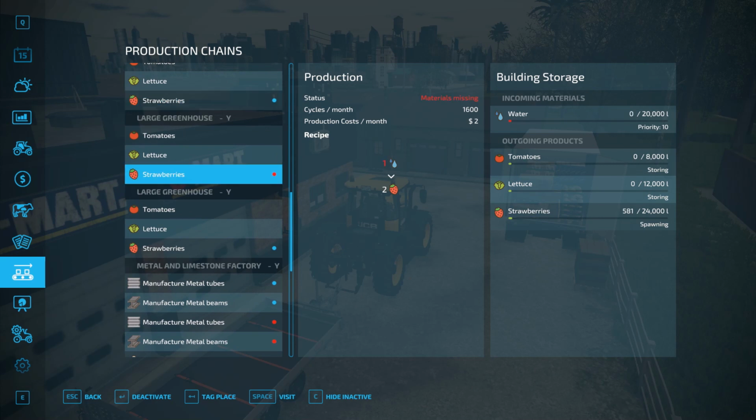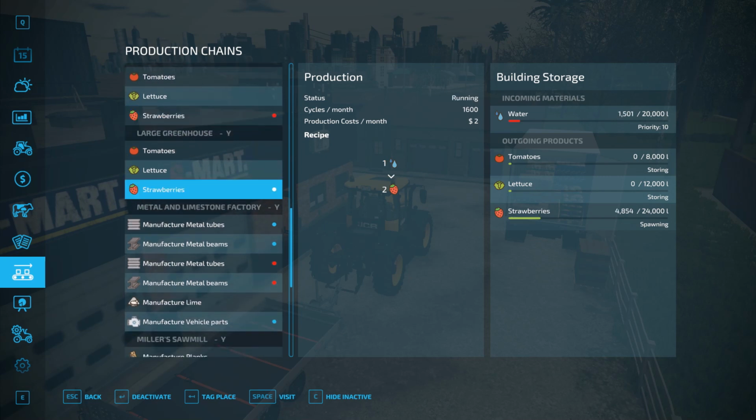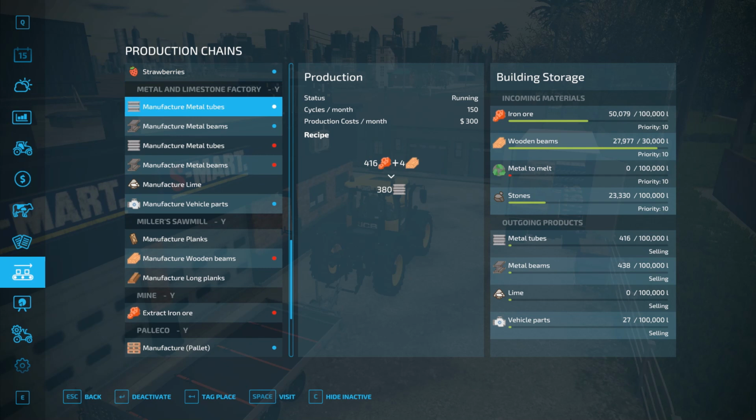We're out of water on one of our greenhouses. Just about out of water on this one, so we'll have to take care of that. The metal factory, of course, is very busy. We've got iron ore and wooden beams. We've run out of metal to melt, and I'm running out of places to find that, although I've got a couple more left that I know of.